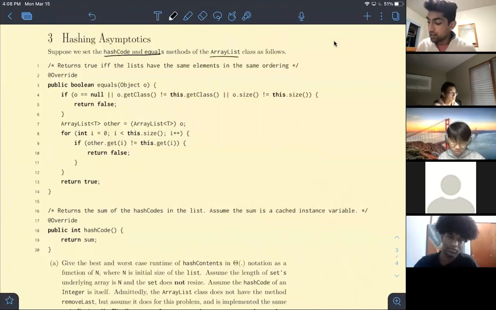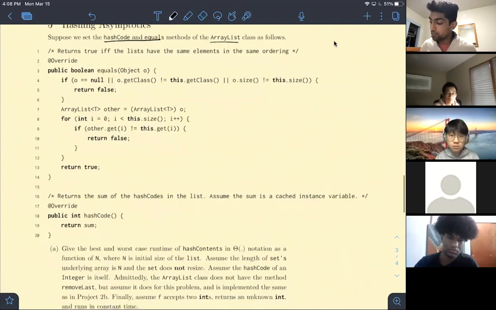Okay, so this equals method should be pretty similar to what we've seen in lecture or what we've even implemented in the project. All that we're doing is we make sure that the new object that's passed in is of the same size. It's actually an array list, etc. Otherwise, we return false. Then in this for loop, we do a pairwise comparison of all of the elements between the array list that's passed in and ourselves. If any of them are different, we return false. Otherwise, we return true. Okay?